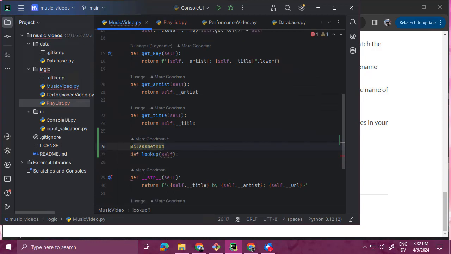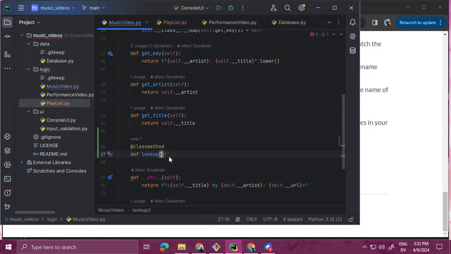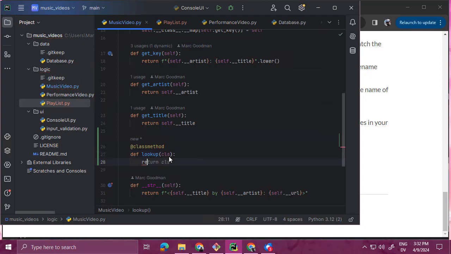And when you have a class method, this isn't an object anymore. It's actually a class now. So by convention, we call that cls. And then this is basically a 2, 3, 4 liner. So this is going to take the class and also a key value.